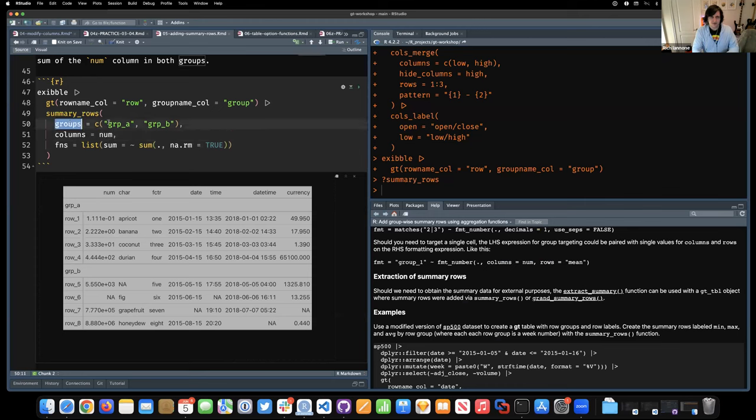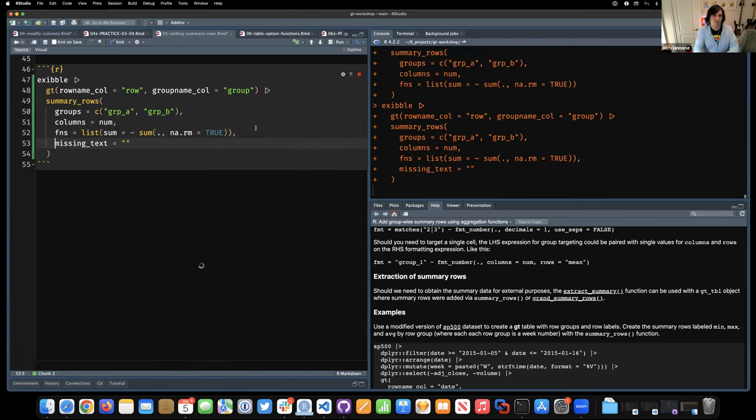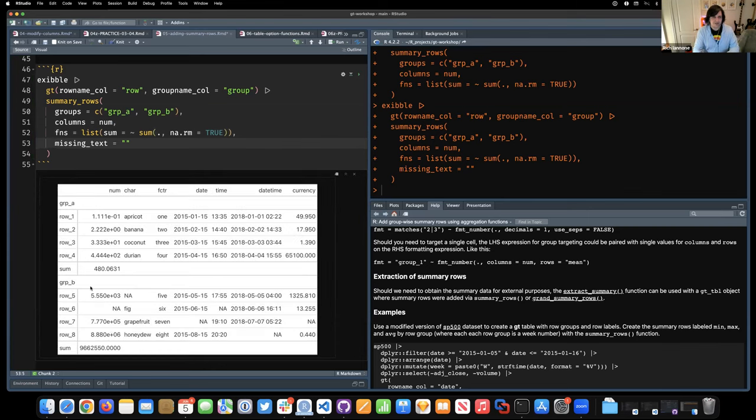And we want to apply the summary rows across both groups here. So let's actually run this. And I'll explain. Okay, so we're generating one row because we only have one item inside the list. And this is the function we're using. We're calling it sum. The label is sum. The ID is also sum. And the function we're using for it is sum. The dot is all the values in the columns. In this case, it's only num. Everything else is given these em dashes, which could be changed with missing text. Could just have a space or empty string, for instance. I'll rerun this. There we go. Now it's more or less empty.